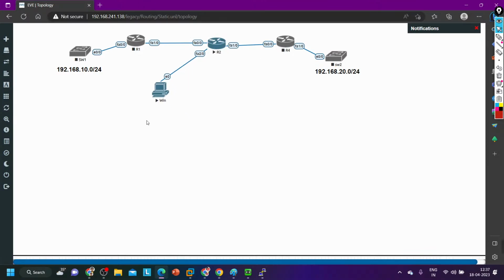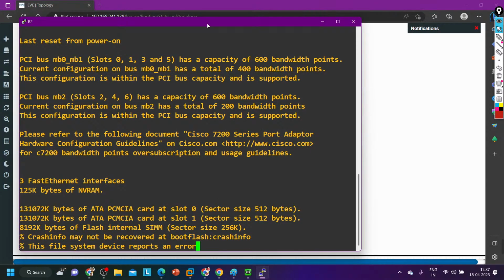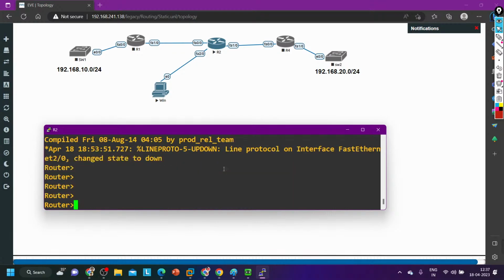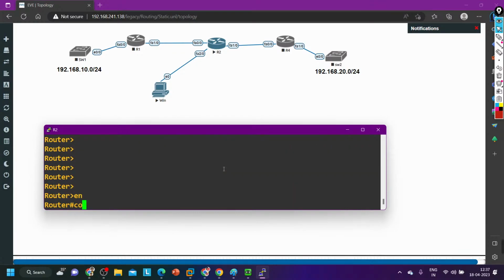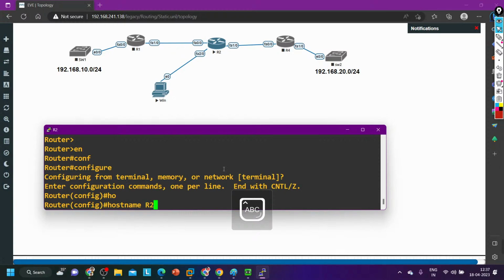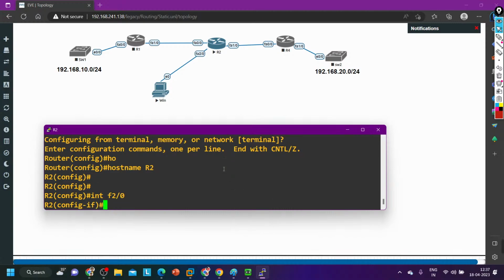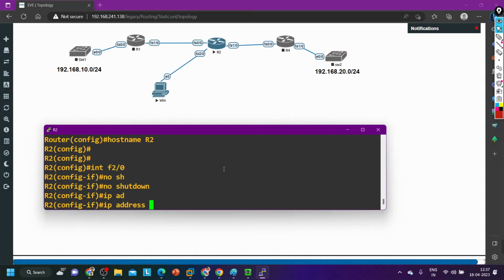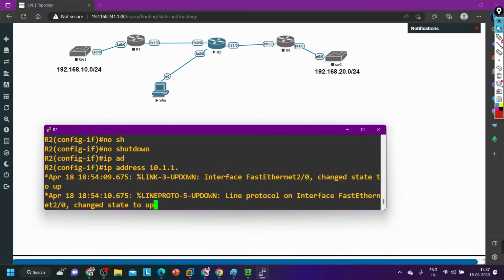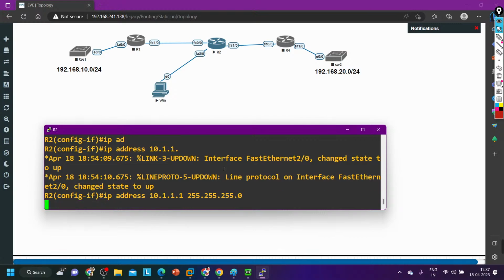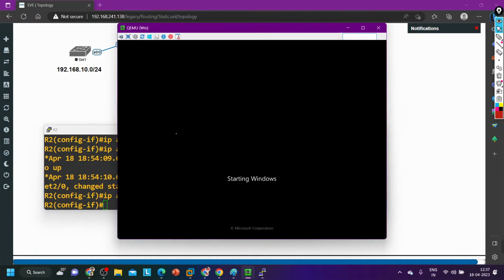Okay, so this is my router 2, connected with one computer. On router number 2, I am going to configure one IP address. Hostname, let's say R2, and interface F2/0, no shut, IP address 10.1.1.1, 255.255.255.0. Now this PC will take some time.